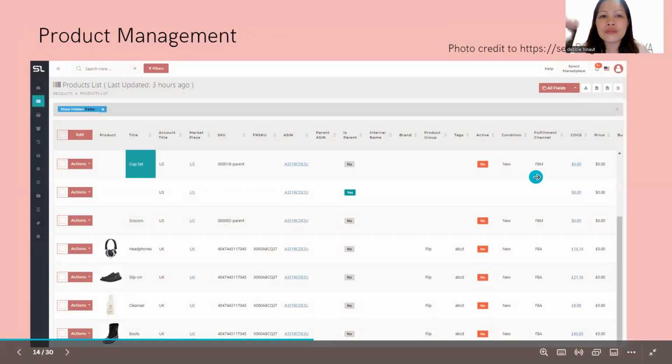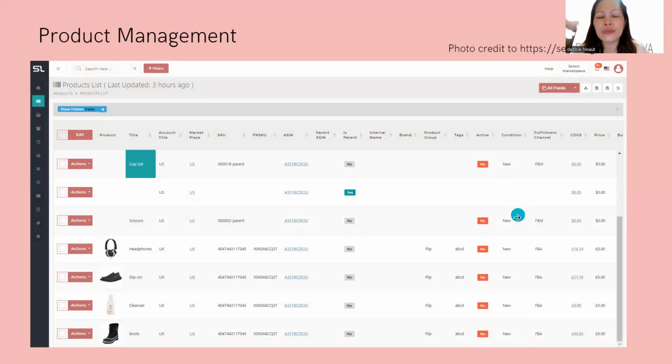So, FBM is fulfillment by merchant. So, etong fulfillment by merchant, they have a store in Amazon, but they pick and pack or distribute their products of their own for their clients, for their customers. So, ang FBA, it's fulfillment by Amazon. The inventory is in Amazon warehouse and they fulfill your products for your customers. So, itong product management na to, it's a product catalog. So, ito yung pinaka-product catalog mo sa Amazon.